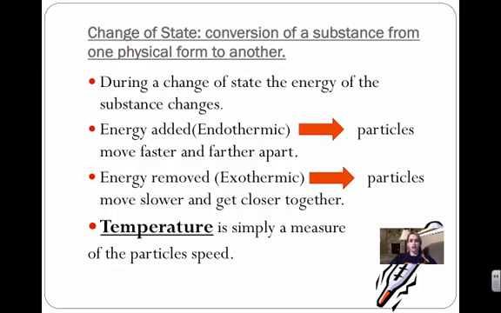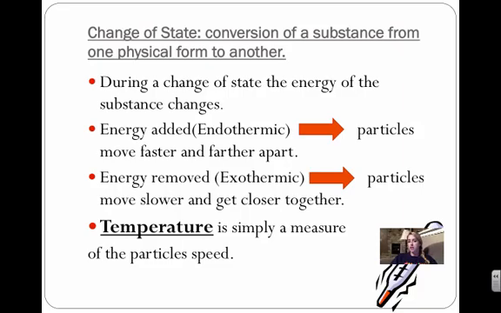Now, definition of change in state. You're converting a substance from one physical form to another. Now, in just a minute, we're going to talk about those 6 changes in state: melting, freezing, condensation. But something has to happen in order for that to occur. So during a change of state, the energy in the substance changes. Now, think about it for just a minute.